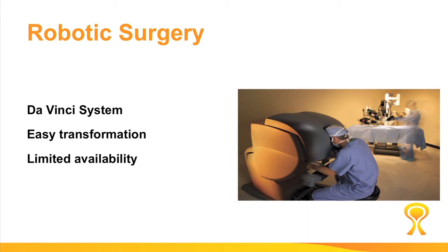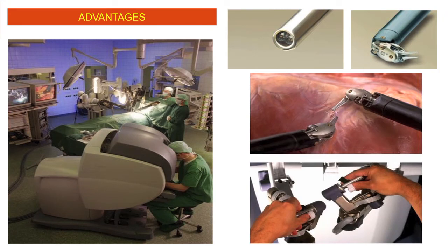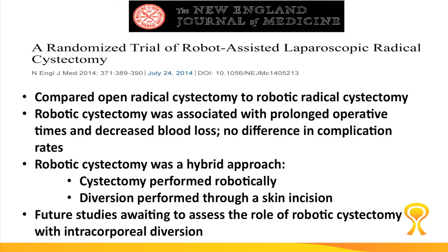The second point is the future of robotic surgery. The robot has been widely disseminated in the States and is increasingly being utilized in Canada. The robot is quite helpful with regards to performing good maneuverability in tight spaces and enhanced visualization. A couple of randomized trials have been published. The most widely quoted one is from the New England Journal of Medicine, comparing open radical cystectomy with robotic radical cystectomy from Memorial Sloan Kettering. It showed that patients undergoing robotic cystectomy had prolonged operative time and decreased blood loss, with no difference in complications.